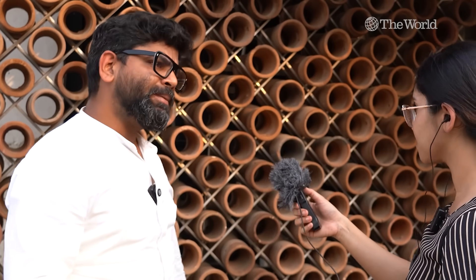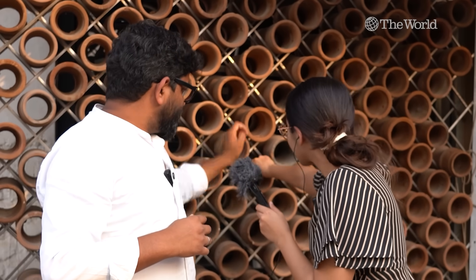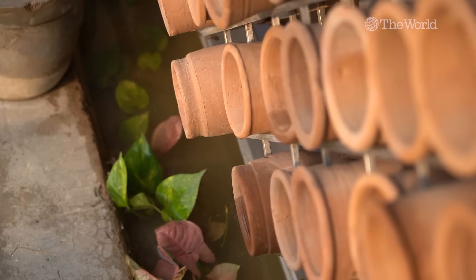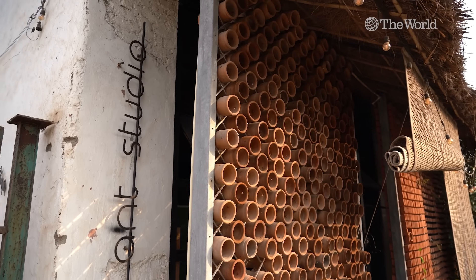The structure is inspired by a beehive. These are earthen cones which are hollow. The whole idea is that when we pour water on top, these spots get wet — and you can touch them and see that they are actually cooler, even though there is no visible water dripping on them right now. You can see we do a lot of experiments here; this is actually a place for testing.